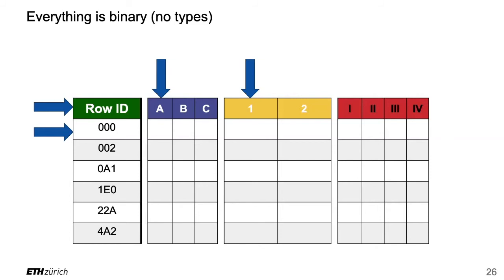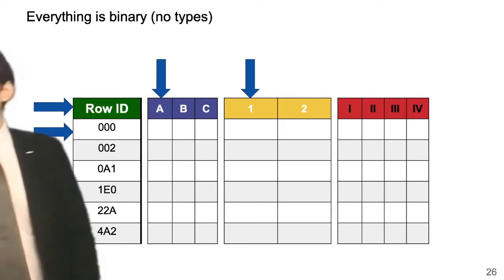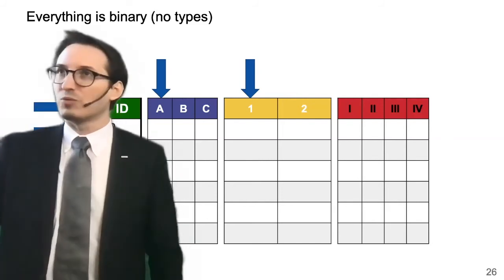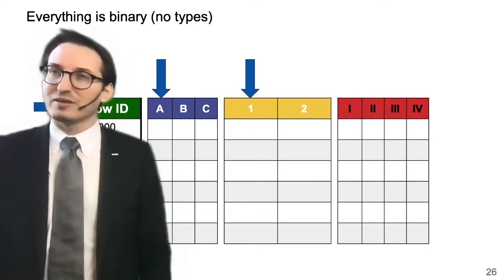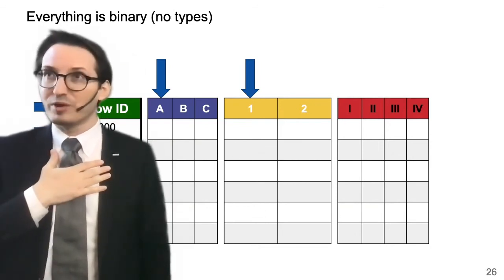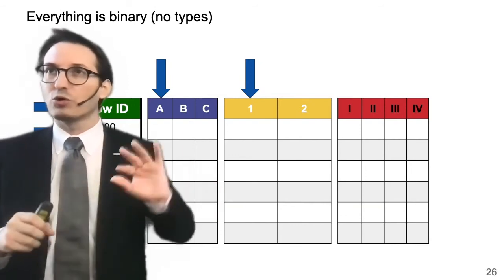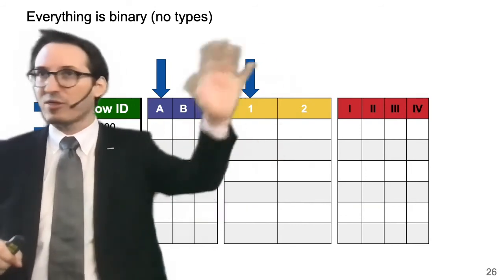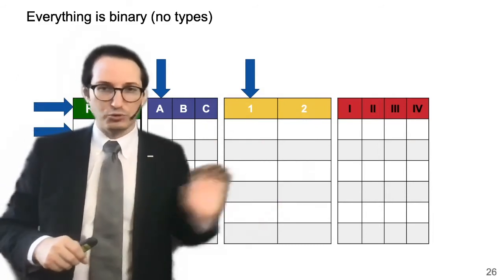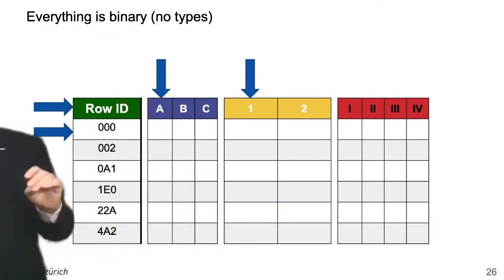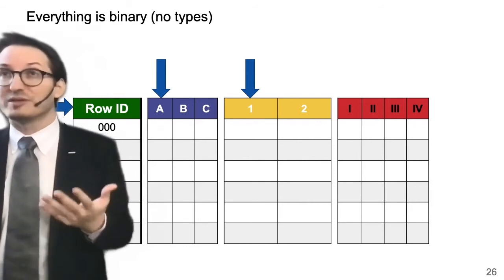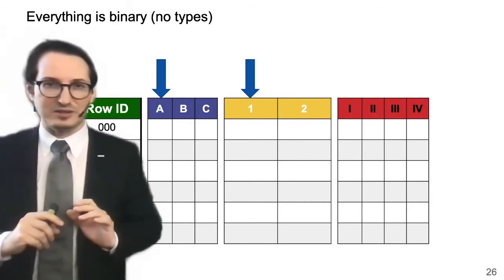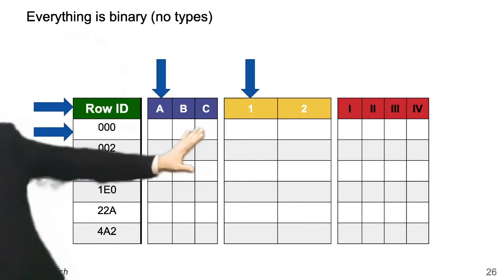It's all binary. But of course, you can still, as a user, decide that you store integers or dates or strings or whatever you want as binary. But the thing is, it's your burden as the user to deal with that. HBase will not know about that, so it's all going to go into your Java or Python or whatever host language you use to access HBase, all right? So this is why it's really a physical storage system, HBase, more than a full-fledged database system. That's how to think of that. Does it make sense, all binary?